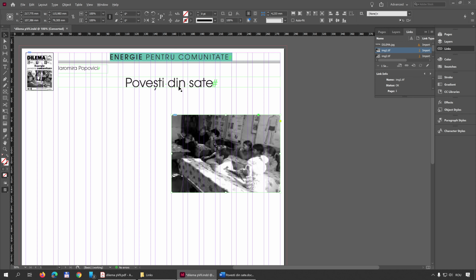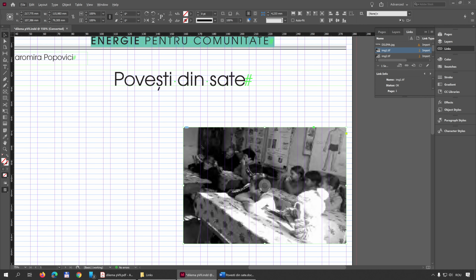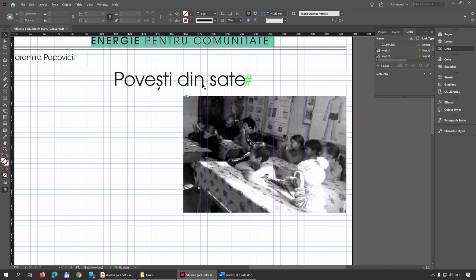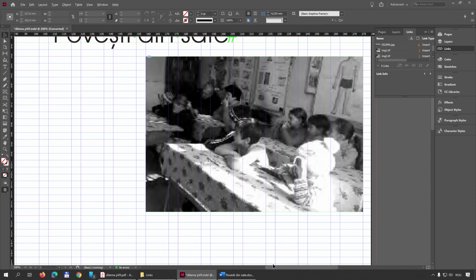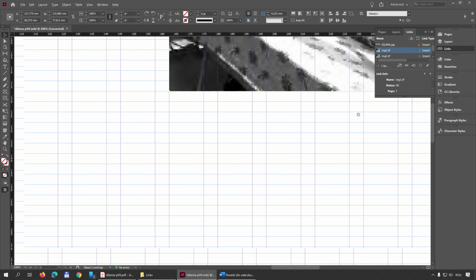And this is already the proper size, and I'm just going to bring this up so I have 2 lines from the bottom of the headline to the image that are free. And to make sure that it's all okay, I'm just going to crop it here at the bottom to make sure it sits on a baseline grid as well.